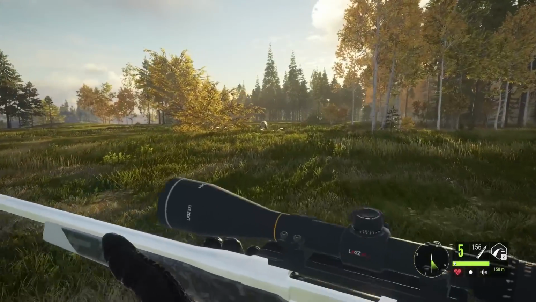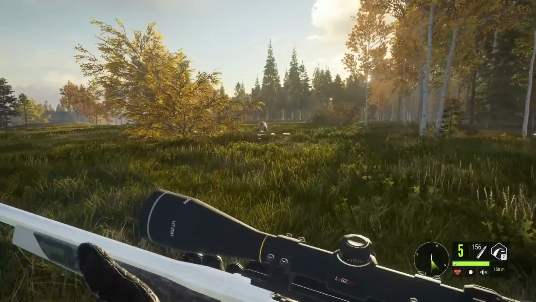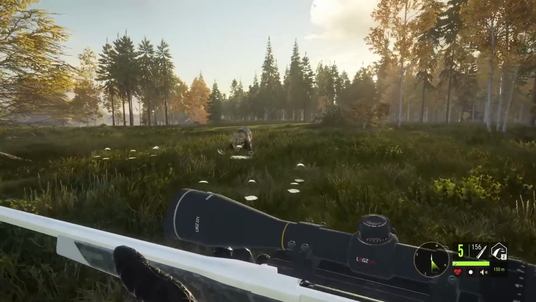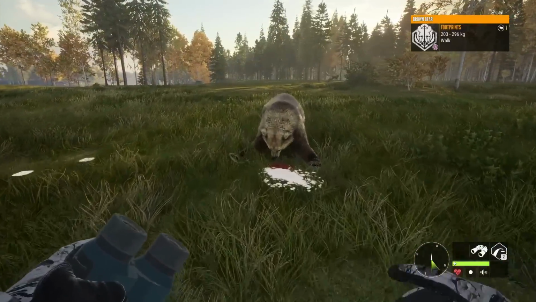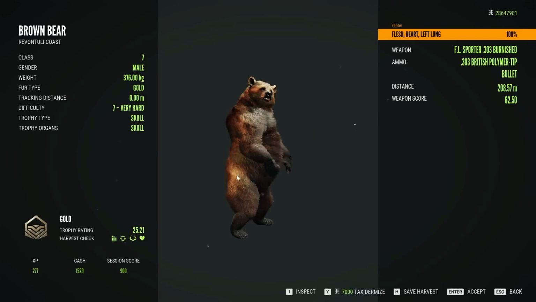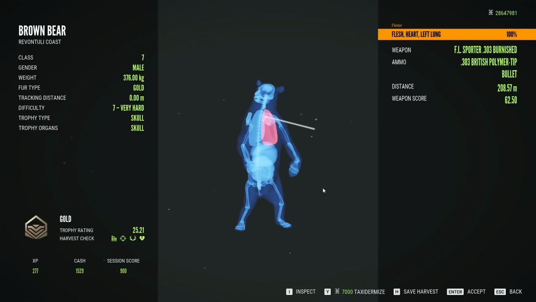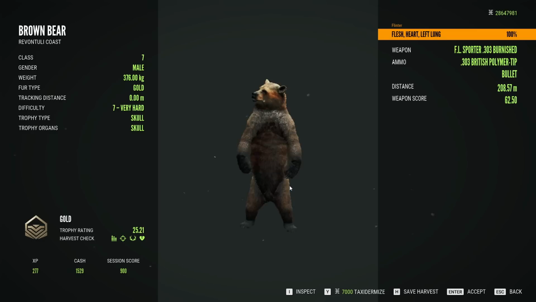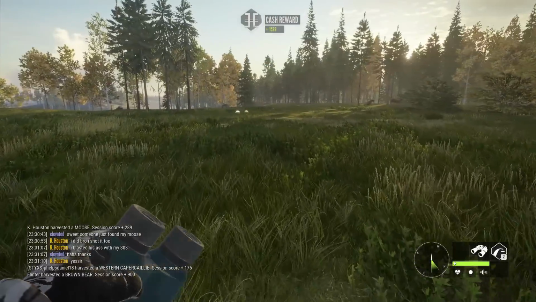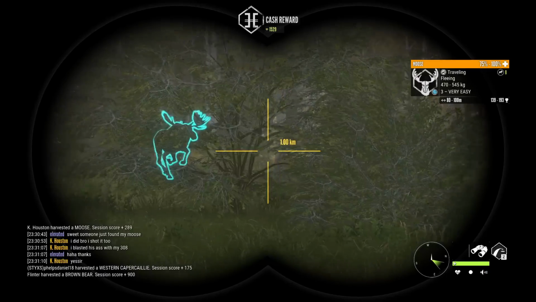With all the new cosmetics coming out as of late and the new materials and metals, if we ever get a gold medal, trying to take a gold with a gold gun is something we should definitely do. But 25.21, that was a heart shot. Definitely lucked into that, not gonna lie, but gold indeed, 376 kilo on the dot. And that is not something I expected to run into down here, but we will absolutely take it.